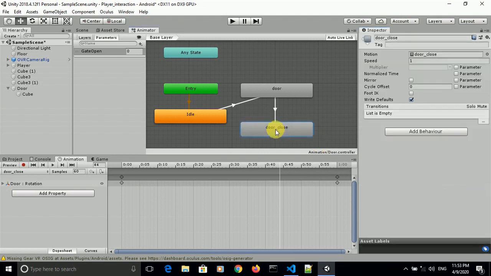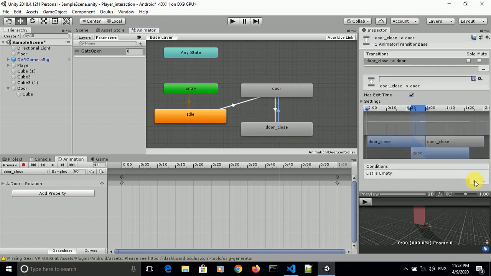Then right click on door close, make transition, click on door, click on the arrow, equals 1.